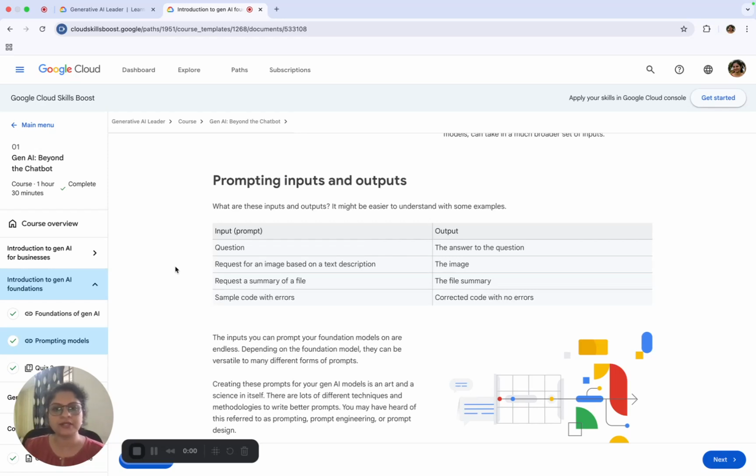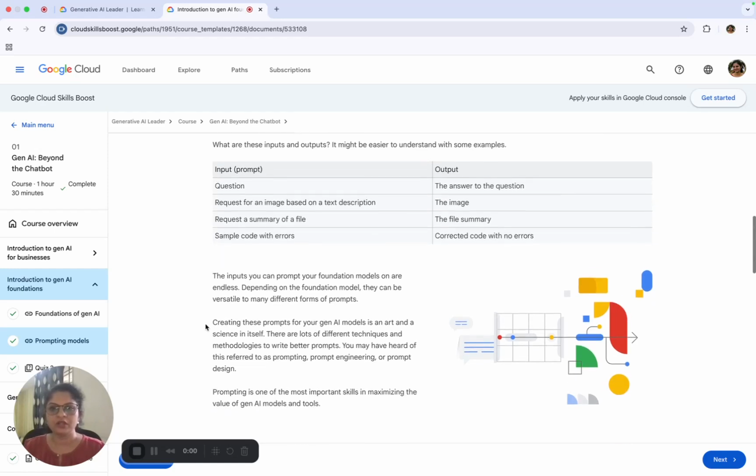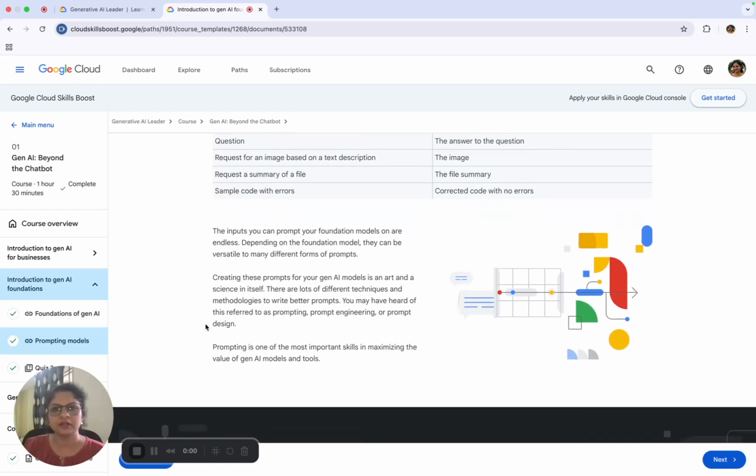We can input a file and get a file summary, or we can send code as an input and get corrected code with no errors as an output. So these inputs can prompt your foundation model endlessly. Depending upon the foundation model, it can generate many different forms of output.